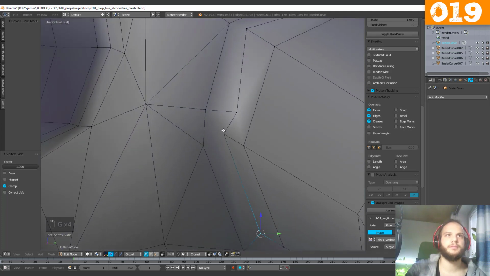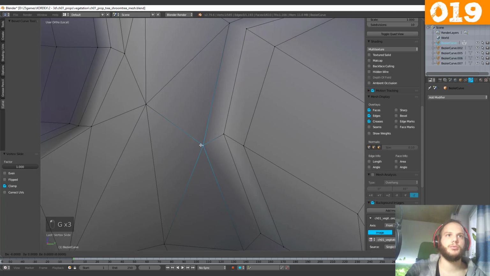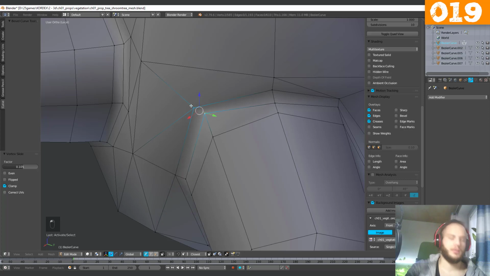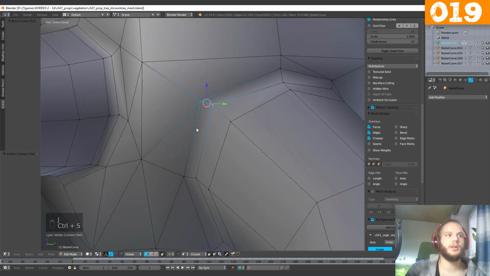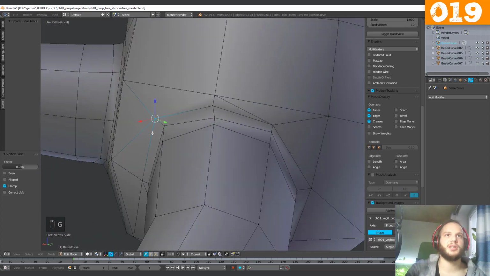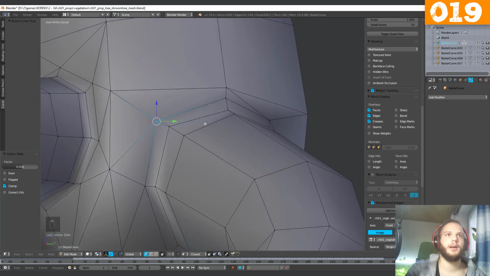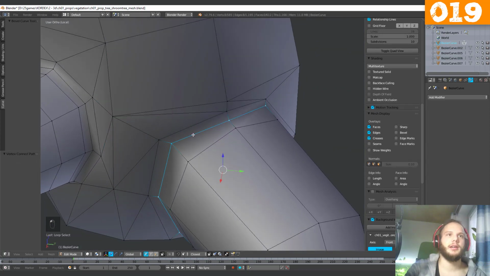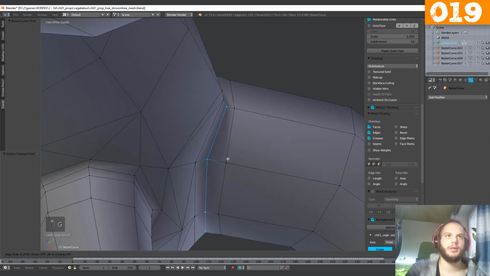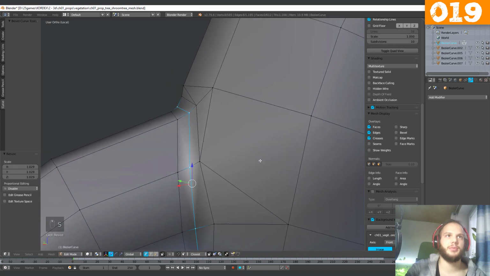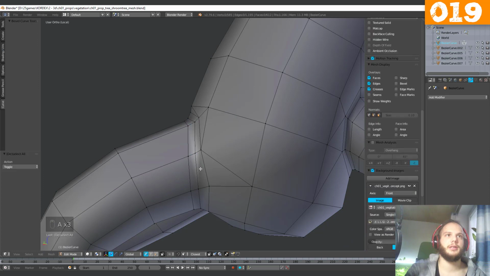So combine those, bring them to a good position. I will save it for now. You don't know when the program is crashing the next time. I will create here as well a triangle, and what I'm doing now is just moving and scaling them up, see that we get as well this transition.